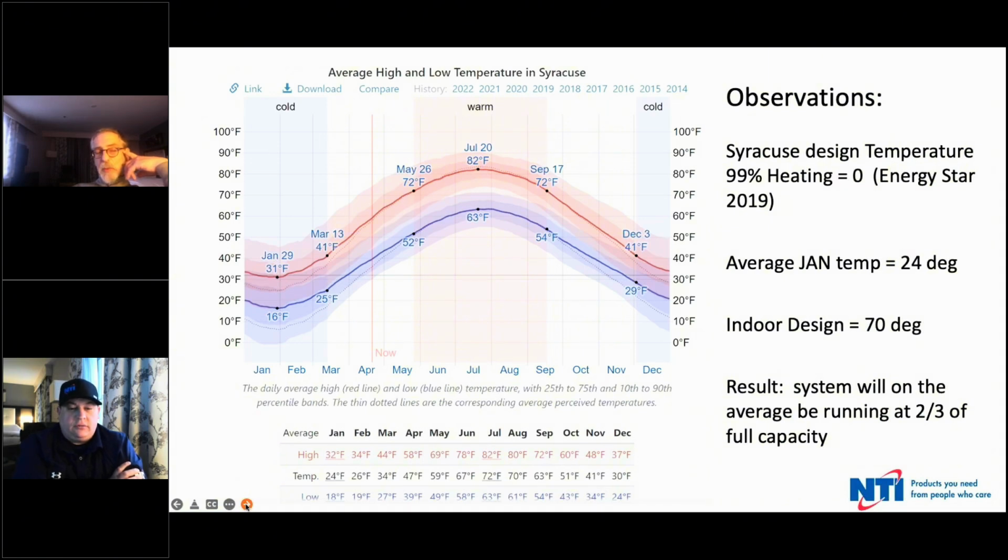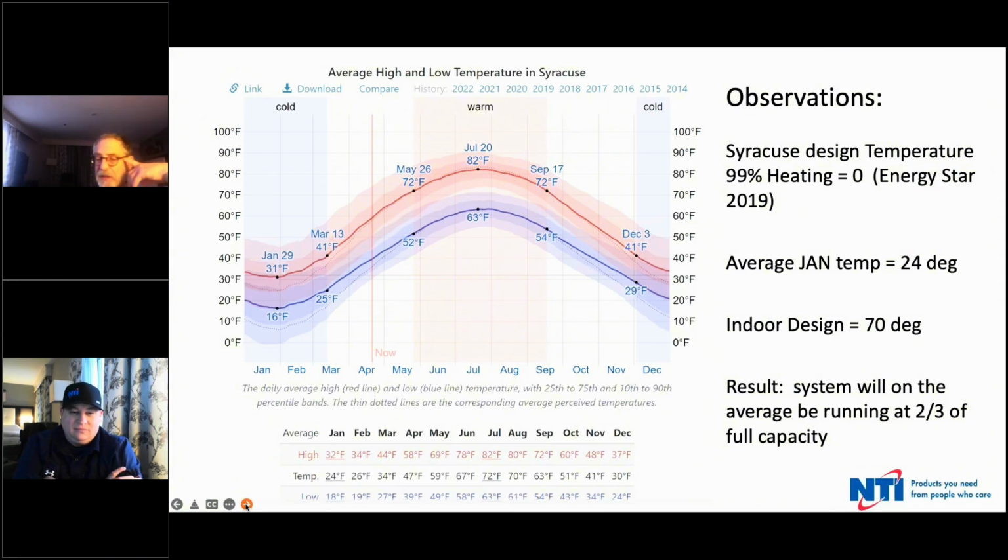And it's a nice chart. Pardon me? It's a nice chart. Yeah, I thought this was really interesting and a good illustration of what I've always felt, that design temperature, in particular, if you're looking at a 99 percentile, by default, 99% of the heating season is going to be at or above that temperature.